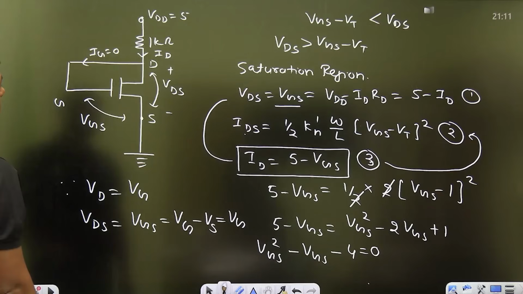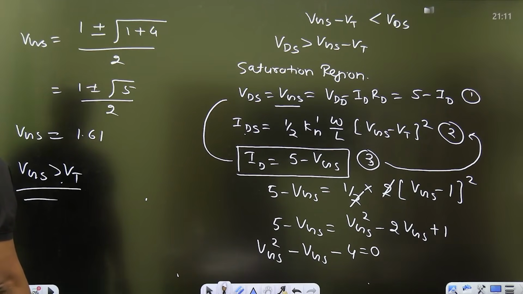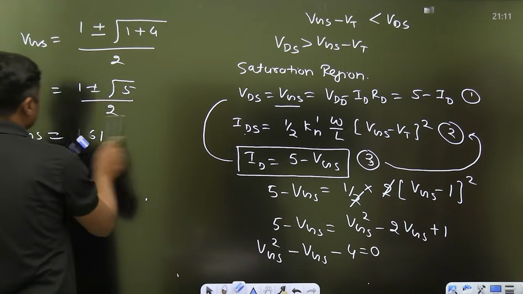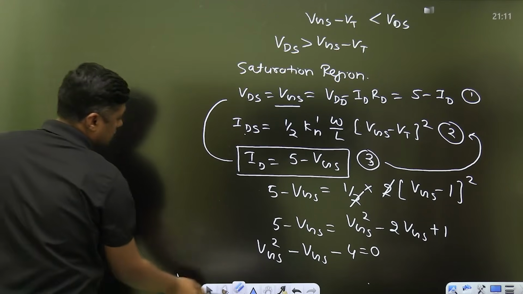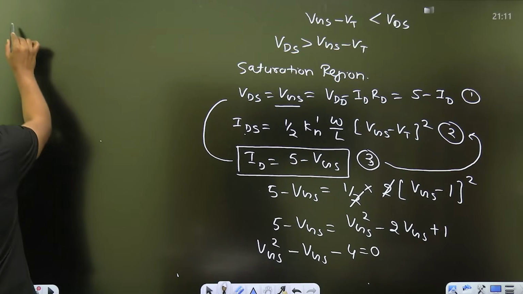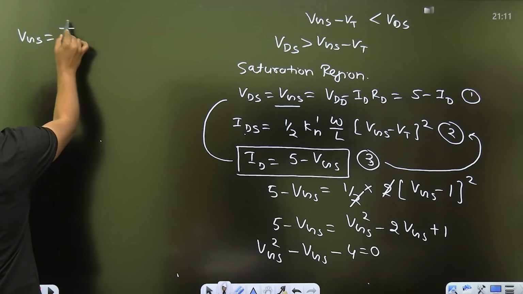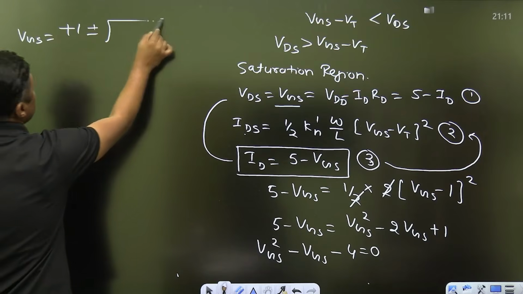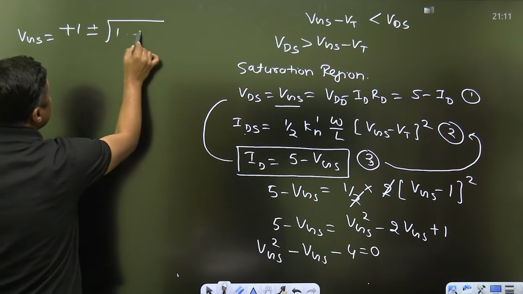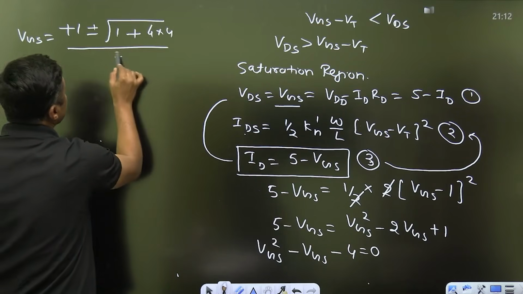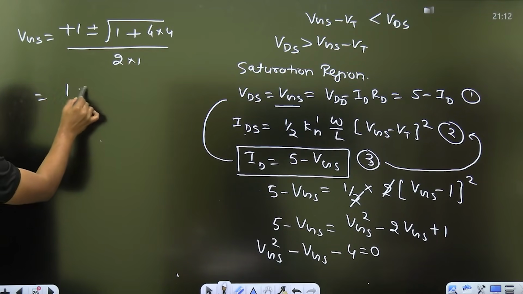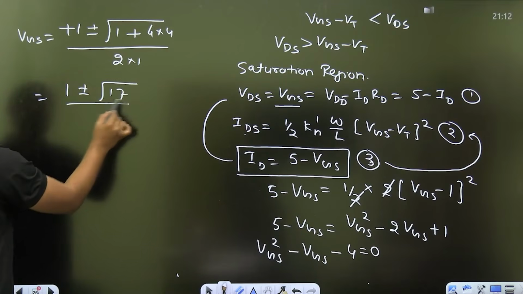Okay, then guys, VGS square minus VGS minus 4AC. This is the calculation mistake here. Everything is fine, just be careful about the roots, guys. When I calculate the root, VGS is equal to minus B, it will become plus 1 plus minus root over B square, 1 minus 4AC, minus minus plus. This is the 4 square, 4 into 4, that is 16, upon 2A.